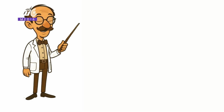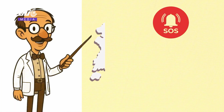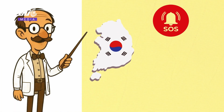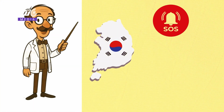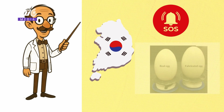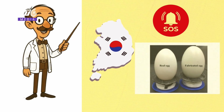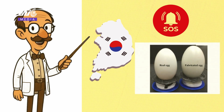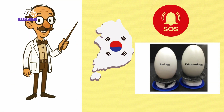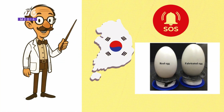Next, South Korea, another country importing eggs from China, tightened its measures. According to an article in the Korea Times on April 20th, 2011, South Korea strengthened quarantine controls on eggs imported from China, requiring clear certification of origin. The Ministry of Food and Drug Safety, MFDS, implemented random inspections at import ports. Although no fake eggs were detected, South Korean media urged customers to be cautious of low-priced food products from China.